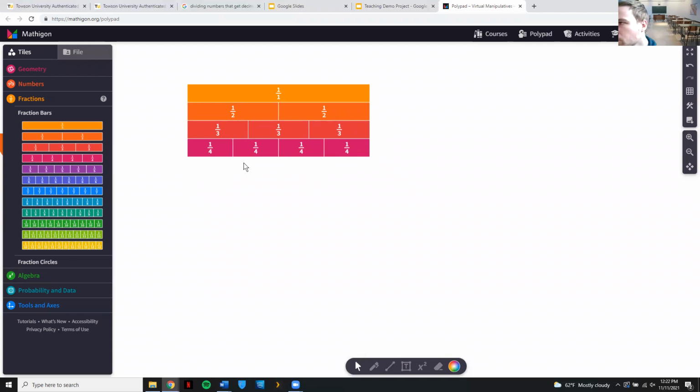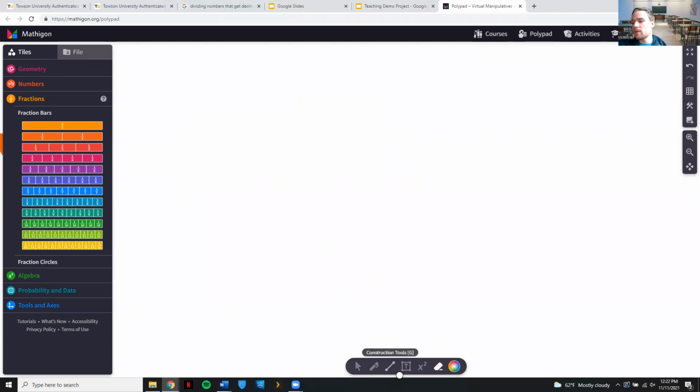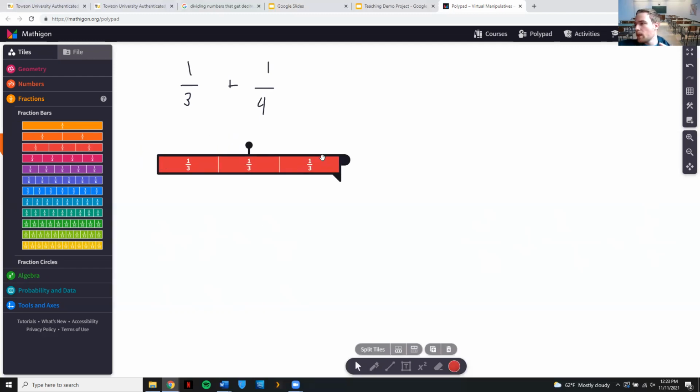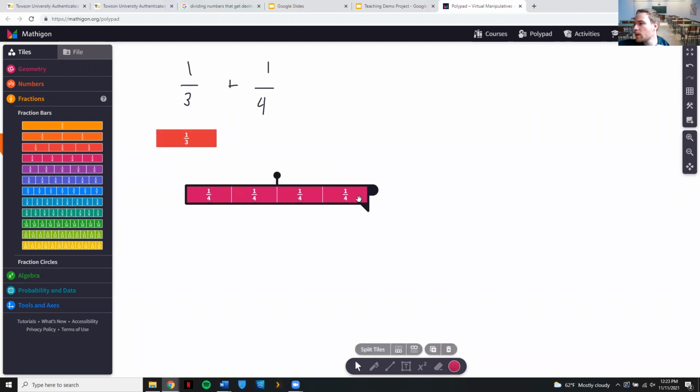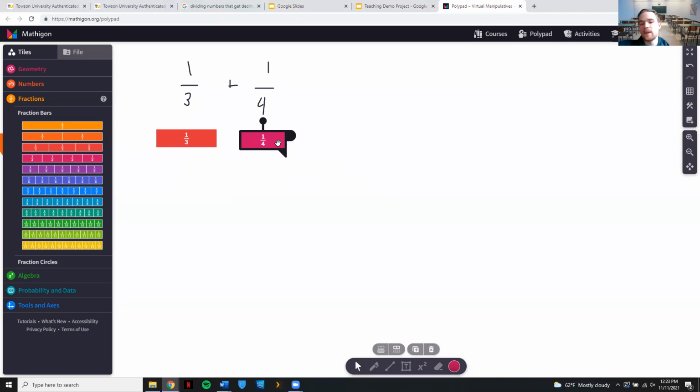So these can offer a bunch of different visual things already there. So let's try working with that. Actually, I can go over it. I'm going to take an equation of 1/3 plus 1/4. And so when we have our fraction bars, we just want to take our pieces of 1/3. Here with our fraction bars on this program, we can actually shrink our square down by using this arrow here. We just want to take our 1/3 and then our 1/4 and shrink this down because we only have one of these pieces.